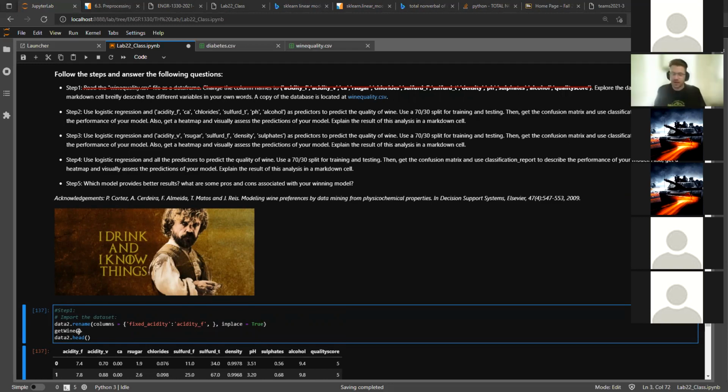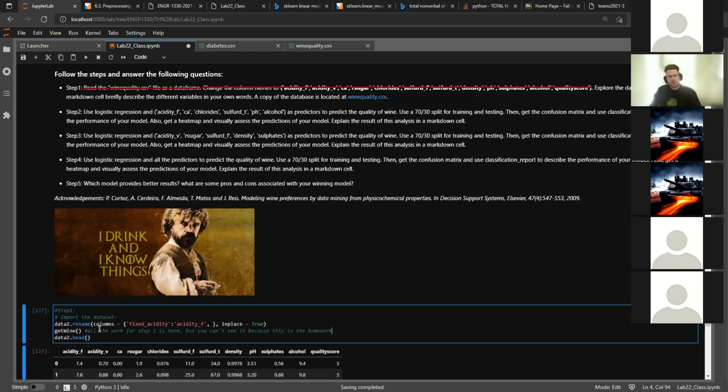Let me spare you the Socratic method here, and I'll just say I wrote this function get wine so that the code that does everything for step one is not on the screen so that you can't see it. So let me comment this to say all the work for step one is here, but you can't see it because this is the homework. Okay. Yeah. But hey, you diagnosed the problem, so that's cool.